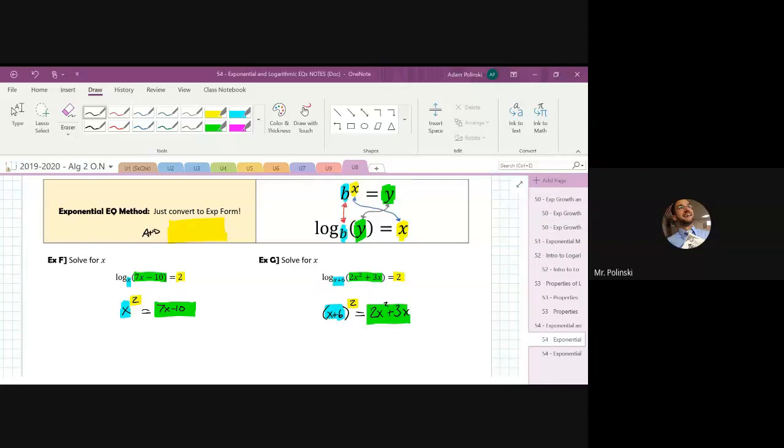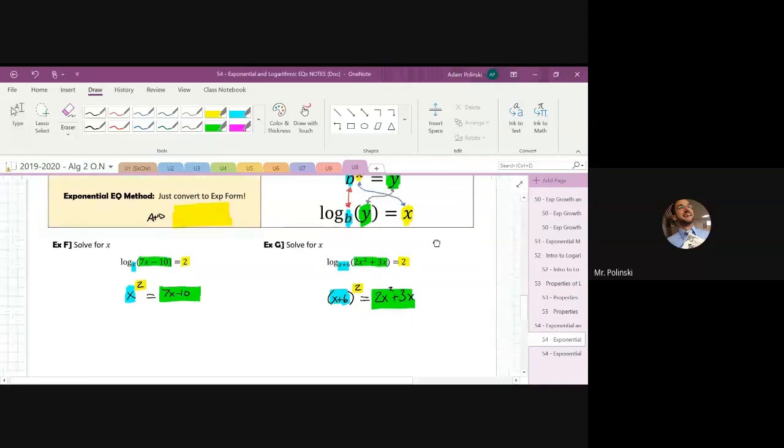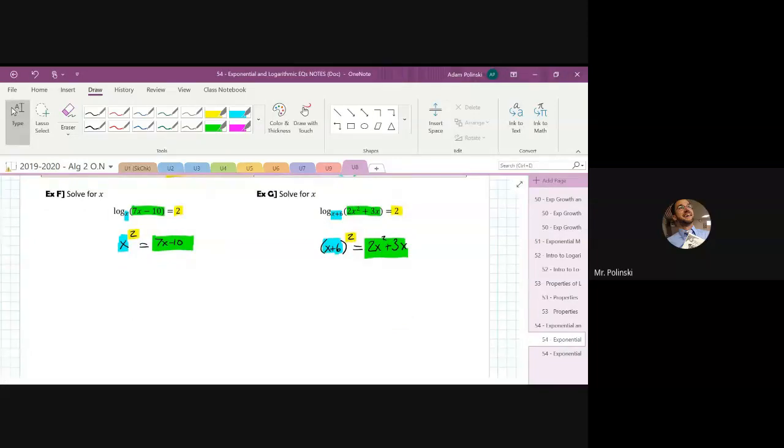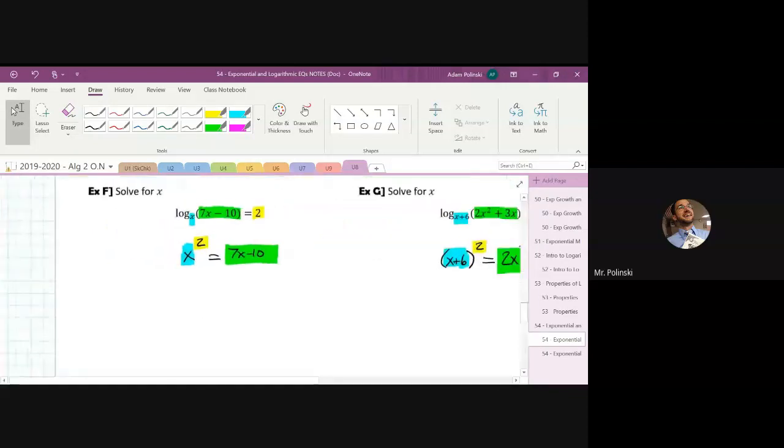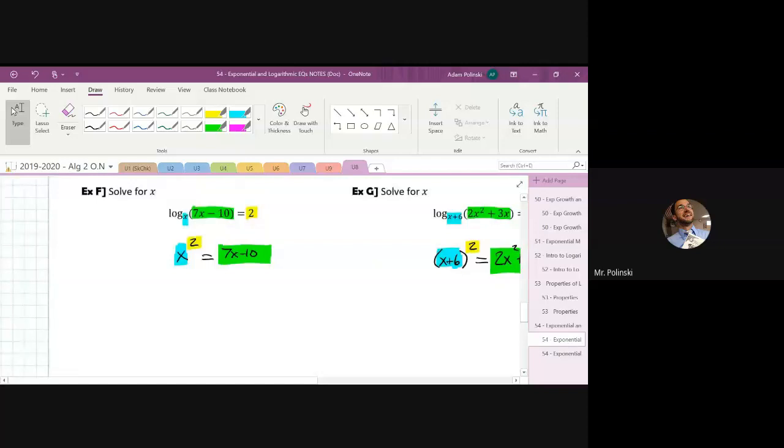All right, so the question is, what do we do now? Well, technically, these are just problems that we've encountered before way back in Unit 4. These are just quadratics, right? So let's go ahead and clean this up a little bit. We'll start with this first one. I'm going to move everything over to the x squared side. So I'm going to start off by subtracting 7x and adding 10, right? Minus 7x and plus 10. So that way I can rewrite this as x squared minus 7x plus 10 is equal to 0.